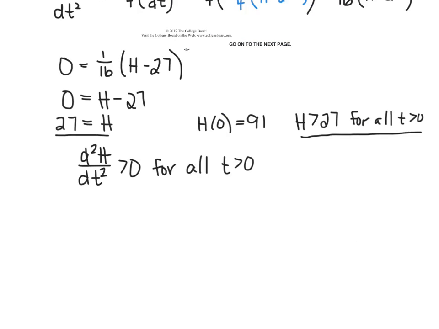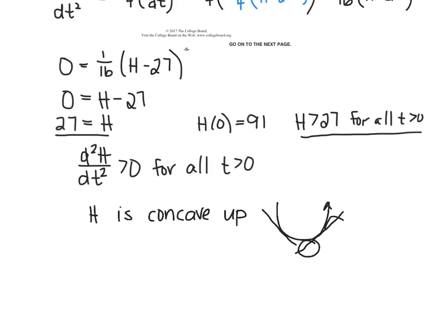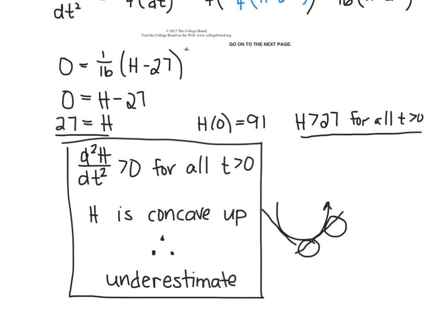Now this is just the calculus connection. If we have a positive second derivative, that means h is concave up. So let's go back to what we're trying to find. Is our value from the tangent line for part A an underestimate or an overestimate? So if you're looking at a concave up graph, the tangent line, no matter where you place it, will always be underneath the graph, and therefore we're looking at all of those values surrounding the tangent point. Therefore, this is going to be an underestimate. And what I have right here in the box is a sufficient reason for your answer.